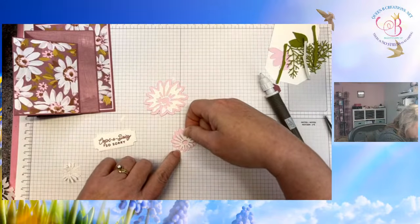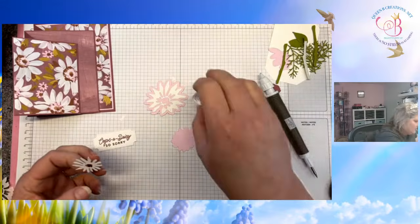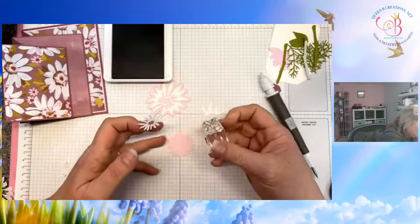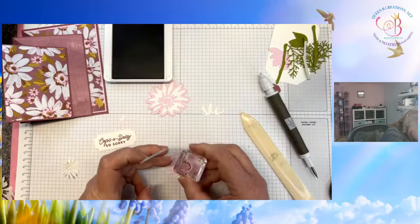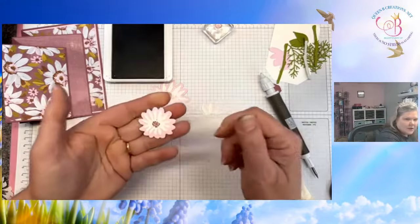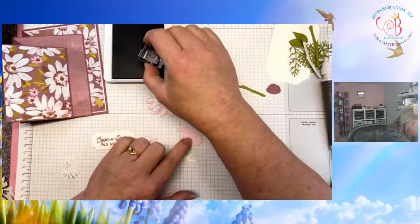So again, I'm kind of rotating this around to see where my petals line up. Oh, but I probably want to stamp in the middle. Why don't I do that? Hopefully I'm getting this in the right spot. Yes. How about that for lucky, huh? There is the center of that. This one's a little easier because it's on an edge.